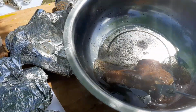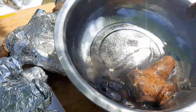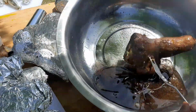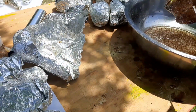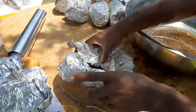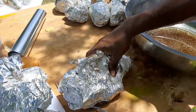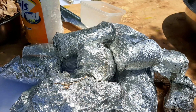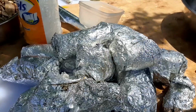Alright, some people ask, why don't you just do that in the beginning? Well, it's because I have to put it on now, so it will just soak easier. Easy. So, yes guys, we're done, so we're gonna put them back on anyway.